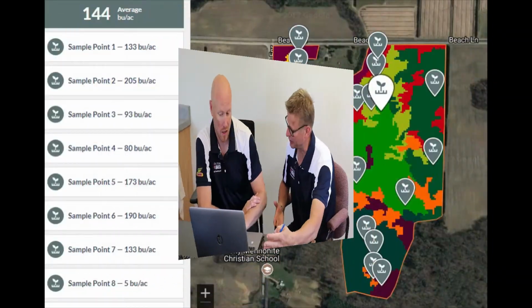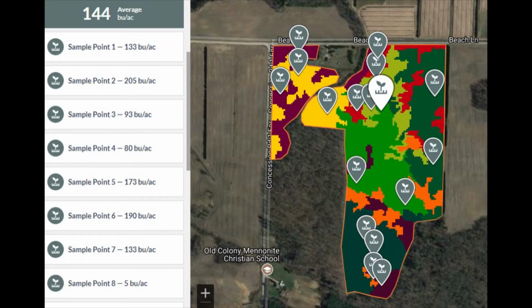So for our customers, how many fields would we have flown in the Delhi area that we've done this on? Yeah, so we did six fields in the Delhi area, and all but one have yet to be truth checked. Coming to harvest, then, what will we do? We're going to take some yield monitor data on this as well. Yeah, they're going to utilize the combine's yield monitors and overlay that to see how accurate it is based on the checks that we're doing. Hopefully over time we can build a little bit of a database so that in the future we can keep utilizing this technology to get more accurate checks out in the field.